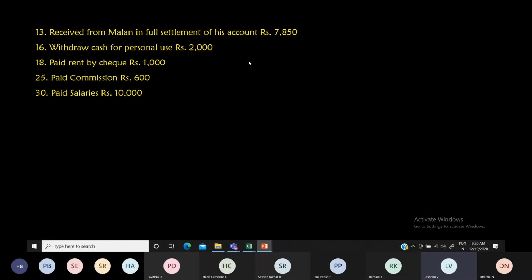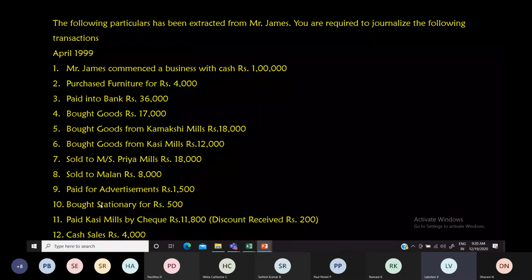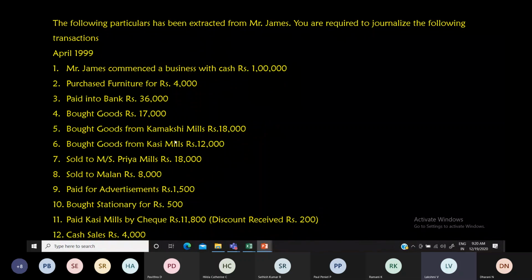So how much balance amount is there, and is that discount allowed or discount received, that you have to think over. Since you have made a credit sale, you are going to allow him a discount. It is discount allowed. So you have to find out the amount: 8,000, in that 7,850 is being paid, means the balance 150 is your discount allowed. And one more thing, you have to go through whether he has given any goods return back to us. All those things you also have to consider in between.